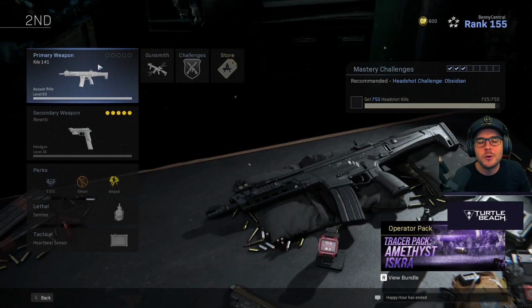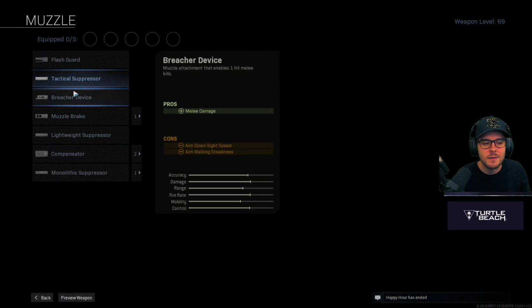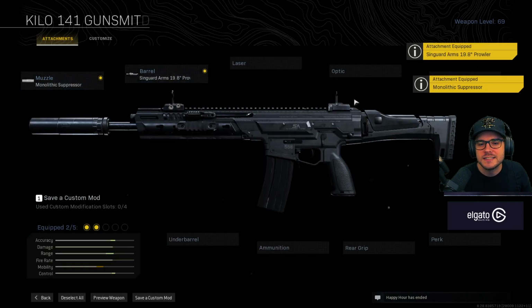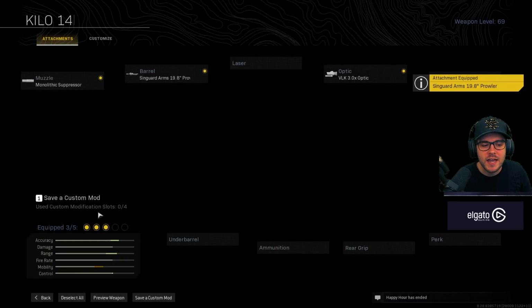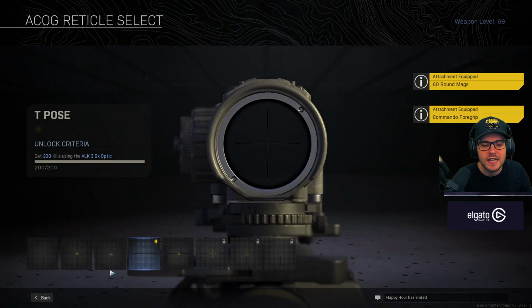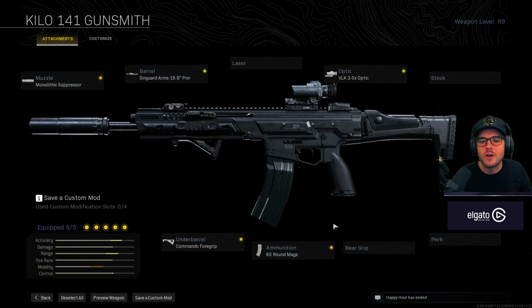Now, this is my Kilo class setup in case you want to go and use it yourself. I still think this is going to stand up when all the Cold War weapons get added, but the monolithic suppressor, the Singard 19.8 Prowler barrel, the VLK optic, the Commando foregrip, the 60-round mag, and then, of course, use that T-pose on there again. And here you have it, the best assault rifle in Call of Duty Warzone right now.